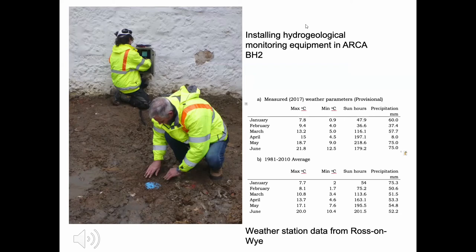The data on the right show information from the nearest weather station we could obtain data from for Gloucester prison, which is at Ross-on-Wye. It shows temperatures and rainfall recorded over the six months we monitored. The upper table covers January to June 2017 — a very atypical year. January had relatively high rainfall but below the long-term average; April was very dry; May and June were very wet, wetter than the long-term average. The lower table shows the long-term averages of both temperature and rainfall.